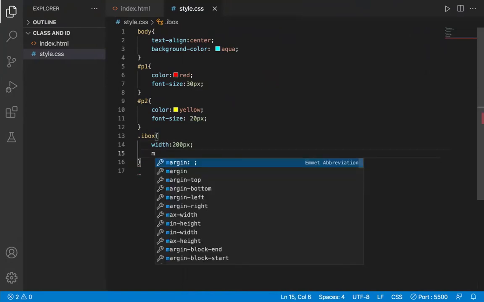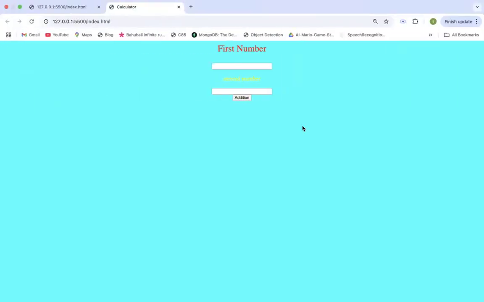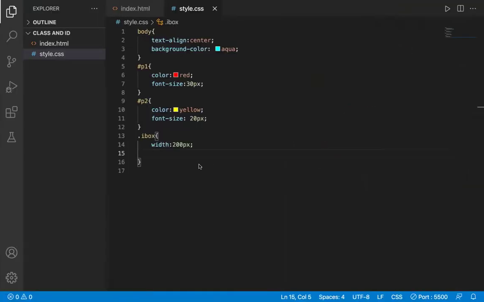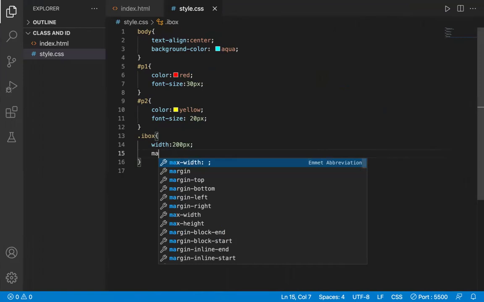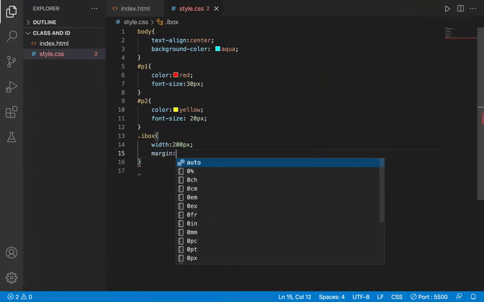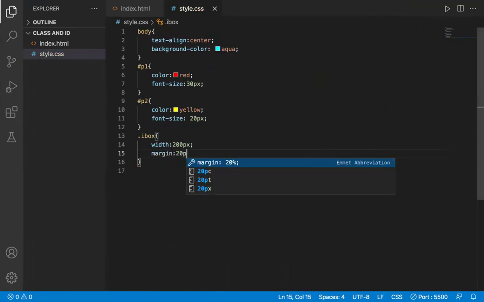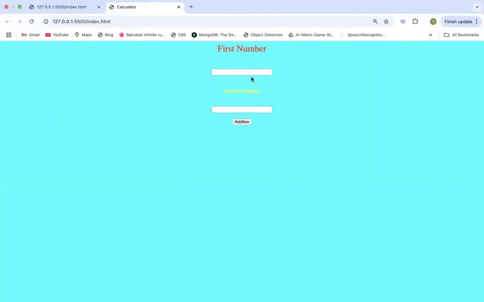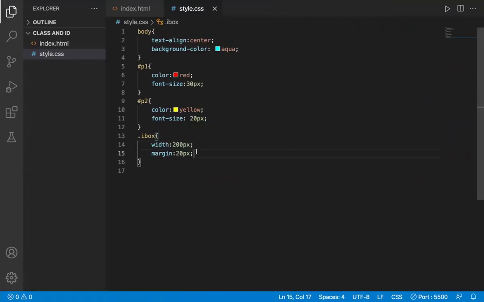Let's give it a margin. Now, what is margin basically? Margin is to give a gap externally. You can see the text box and the button are too close to each other, so it can give a gap between them as well. So I'm giving the margin here. Yes, I will also be covering a few codes of margin left and margin right in my course, so please stay tuned for that. So if you just see, I've given the margin. Now you can see some external margin around, right? So that's how it works.